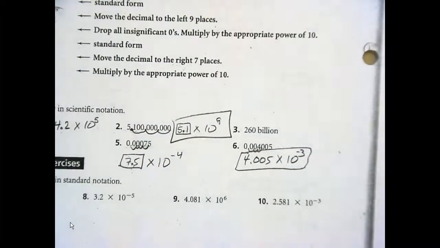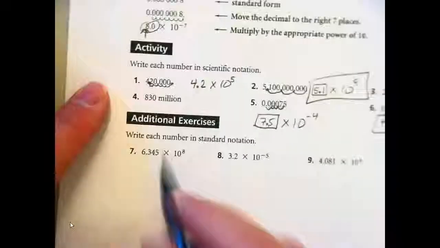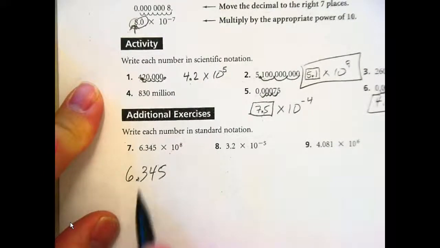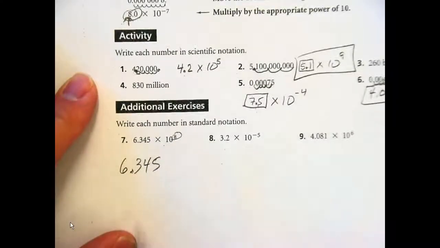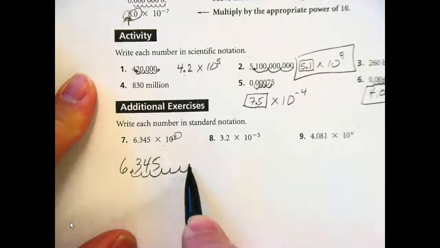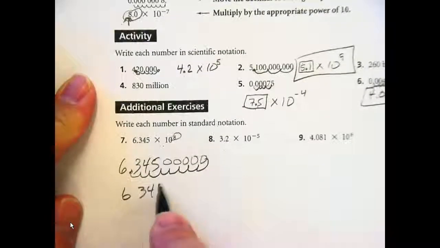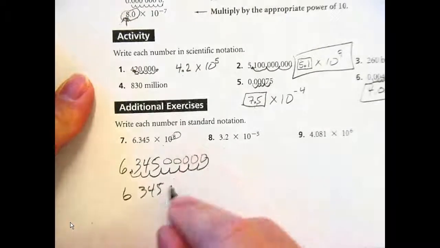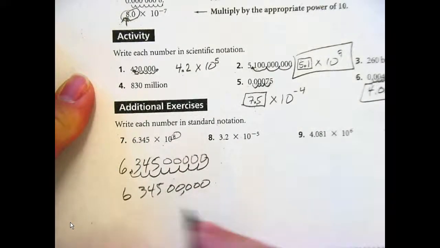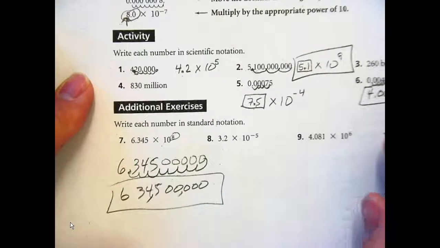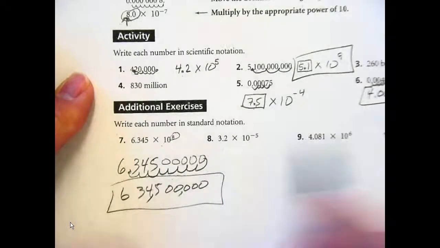All right. Hey, any questions? So you guys, if you're going to standard form, just so you know, 6.345 times 10 to the 8th, is my number going to get bigger or smaller? It's going to get bigger because that is a positive. So it's going to move this way 8 decimal places. So we just add a bunch of zeros for those extra place holders. So 6, 3, 4, 5, 0, 0, 0, 0, 0. There, we've got it. Okay? Yeah, I know, it's kind of annoying.